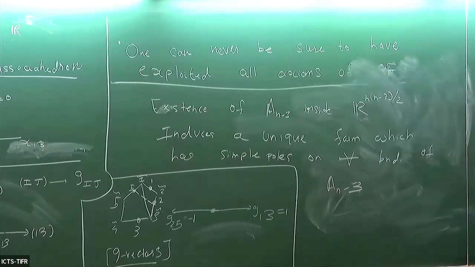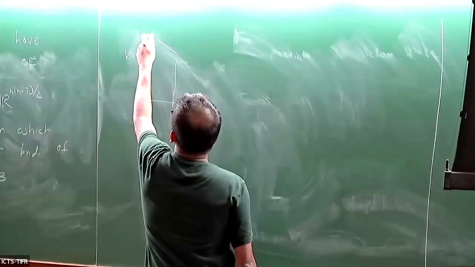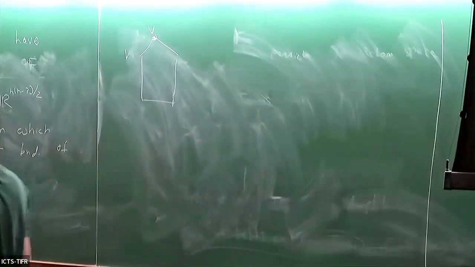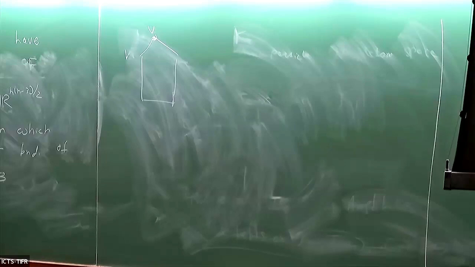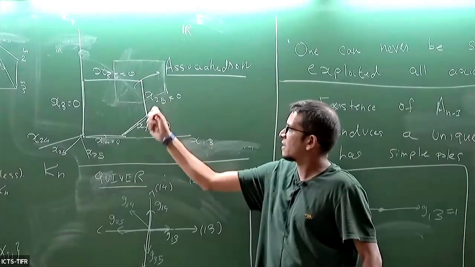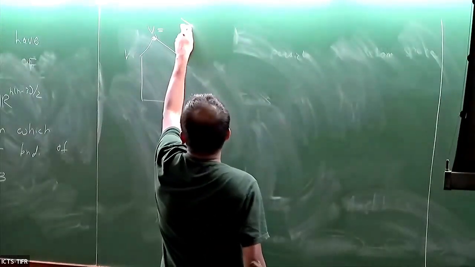So let me just write what this form is, and after that we will see how we can start getting S matrices from here. So this form is a very simple expression to write down. Just keep in mind that every vertex of this associahedron, so if there is a vertex V here, is completely determined by some G vectors like this. In this case, for example, there is a vertex here, which is the intersection of 3,5 and 2,5. This one is 2,5 and 2,4, etc. So every vertex is labeled by some triangulation of your n-gon.